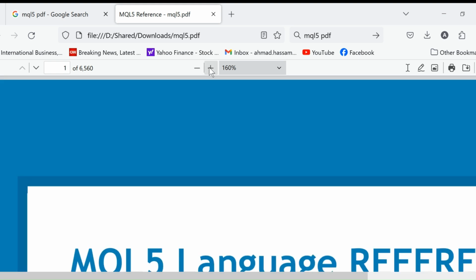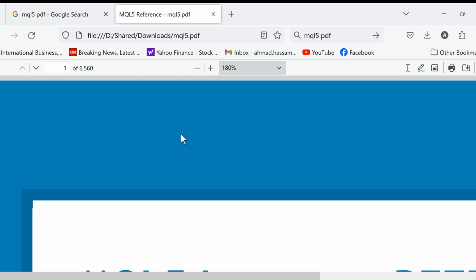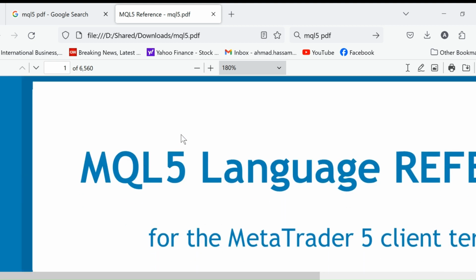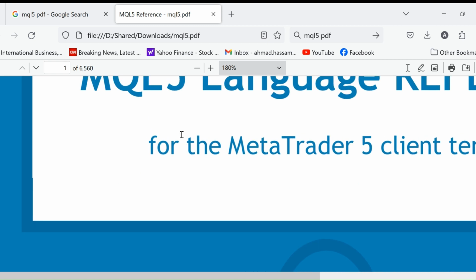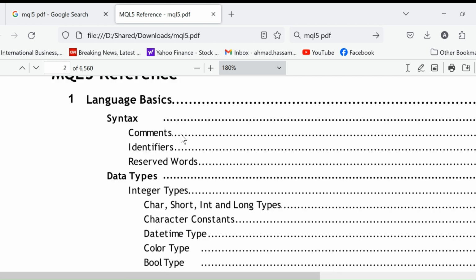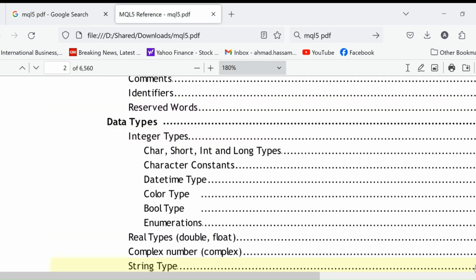So let me just show you this MQL language reference for MT5 client terminal. This is a very good detailed reference, something like 6,500 pages.